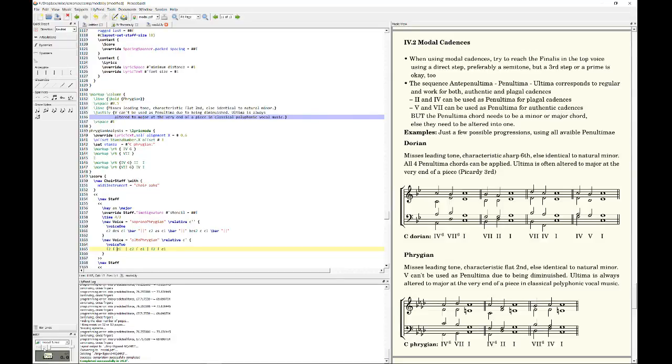First, again, an authentic cadence from the 7th step. Sounds a lot like Bach. Next, a plagal one from the 2nd step. And a plagal one from the 4th step.